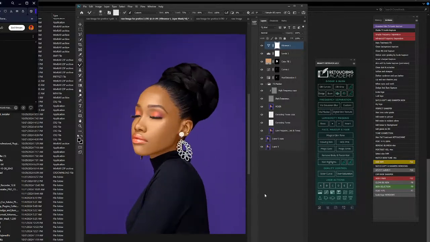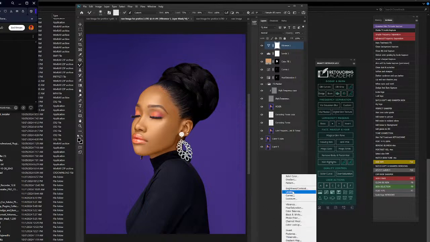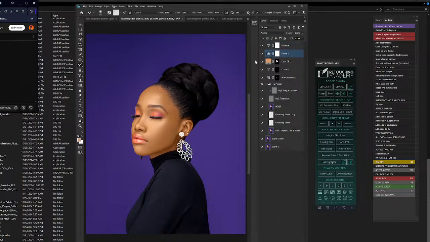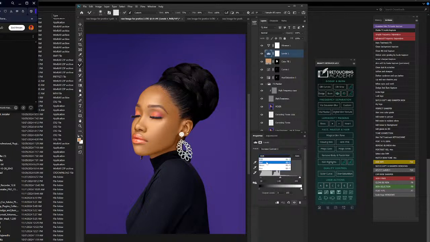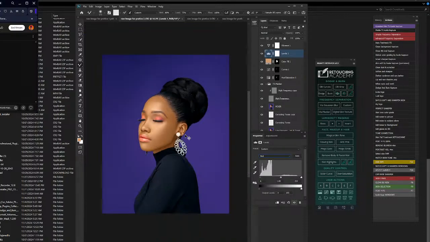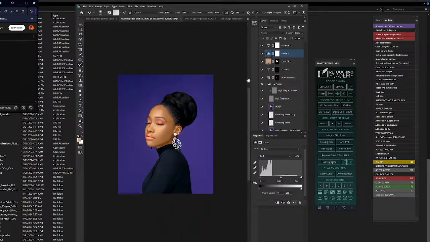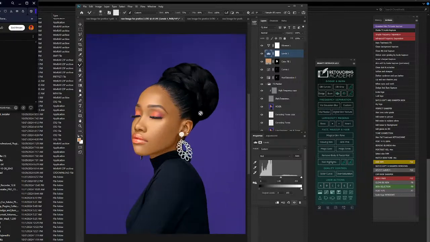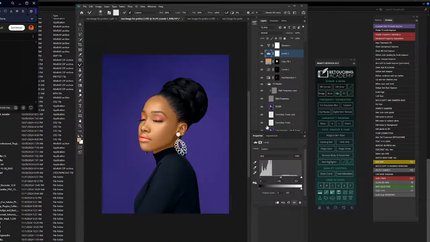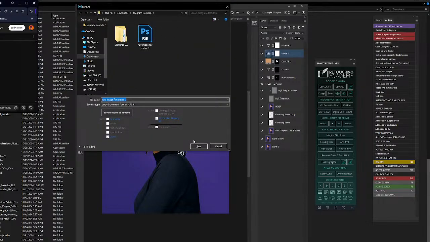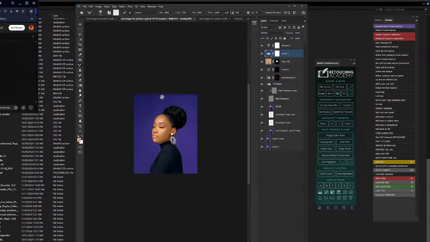So furthermore, I want to tweak this dark part. So I'm going to go to that levels again. And I'll come to red from this RGB and I'll increase this a little. Alright, let's see the before and the after. So as you guys can see, it's not looking good. So that is where I will stop for this particular picture. I think let me just save it. So let's go to the next beauty picture.